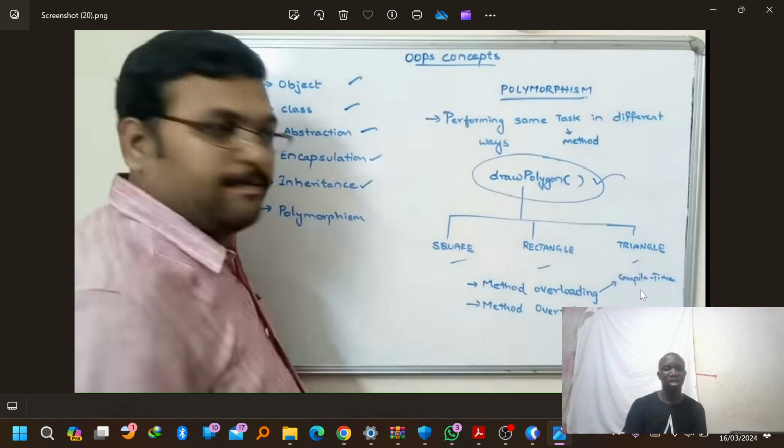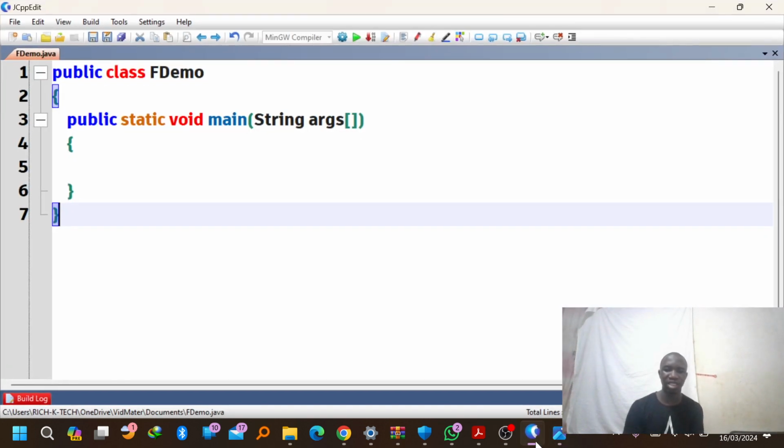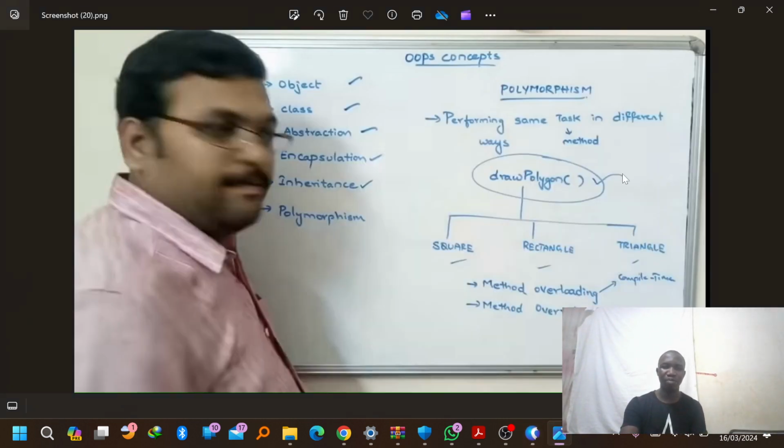I'm assuming people know the difference between compiling a program and running a program. Compiling a program is just a process of changing the program from a human language into a machine language. These words we have written in Java are English, and the computer doesn't understand that English you have written there. The computer only understands zeros and ones. So they have to be changed to zeros and ones, and that process is what we call compiling. If you have understood compiling, that means you now know what we mean when we say compile time polymorphism.